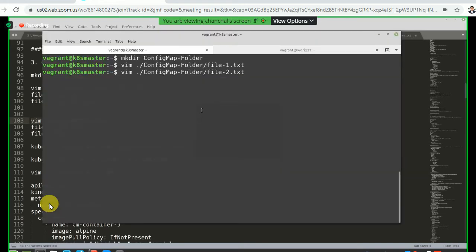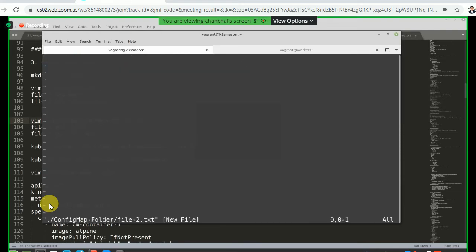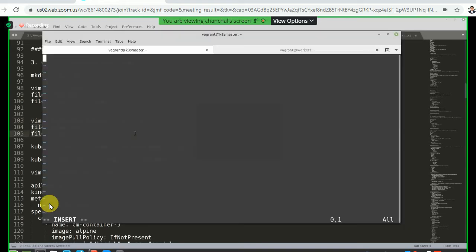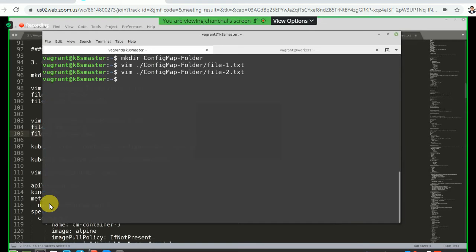If I am too fast, ask me to slow down. I hope you are following each of the steps I'm typing here. I am creating one more file, and its content is something like this: file2-key: 2. So it's a key value pair in both files.